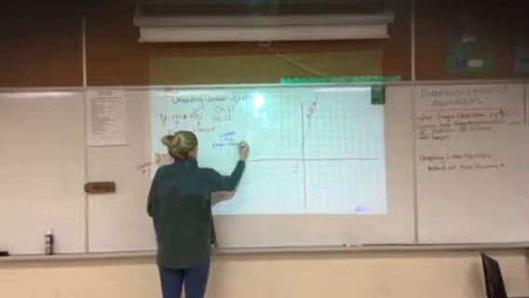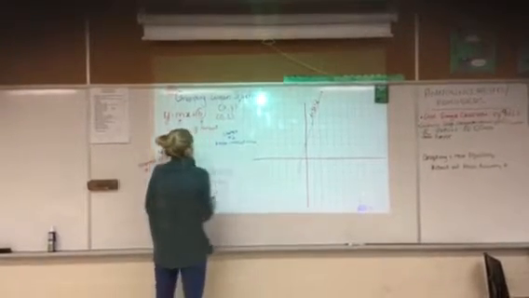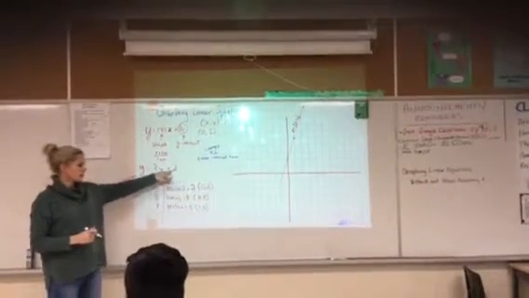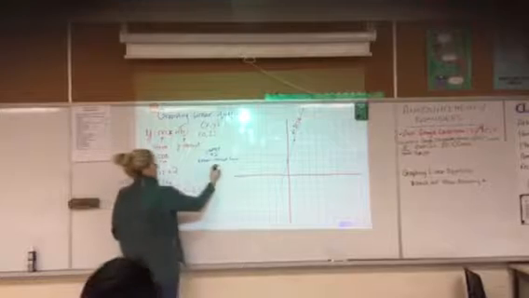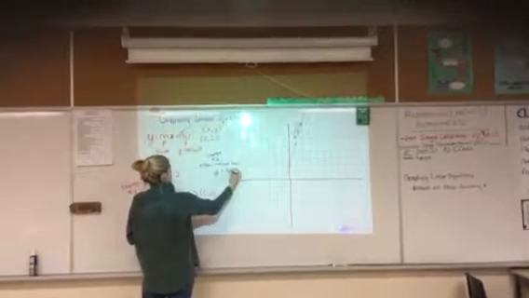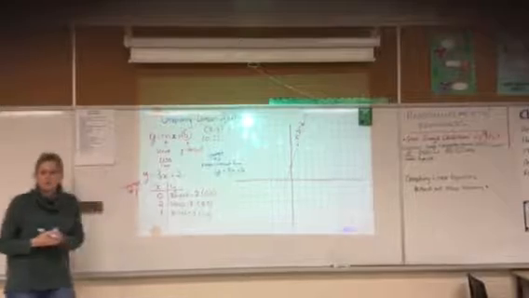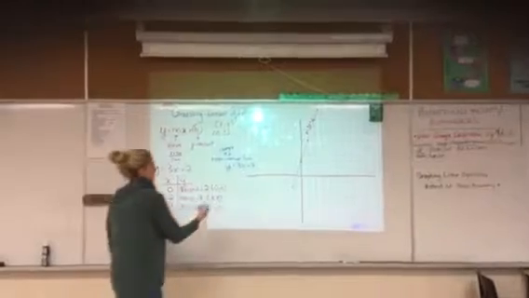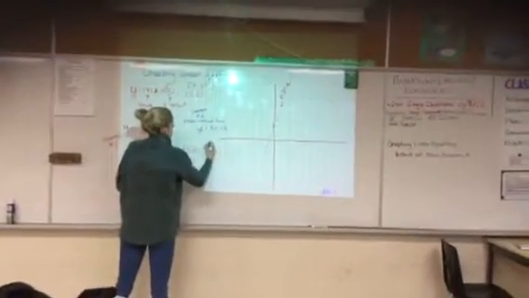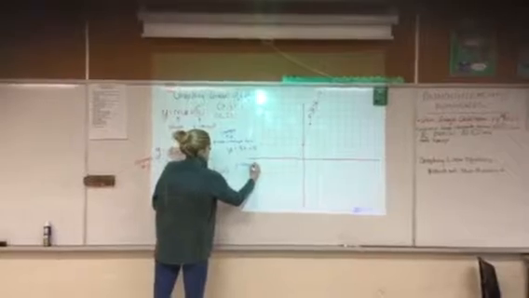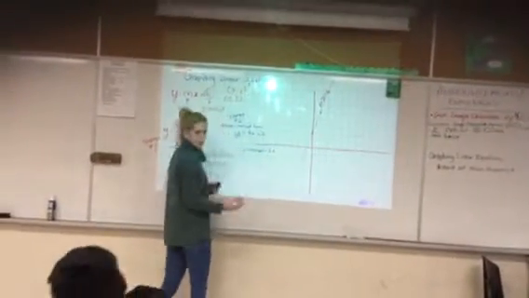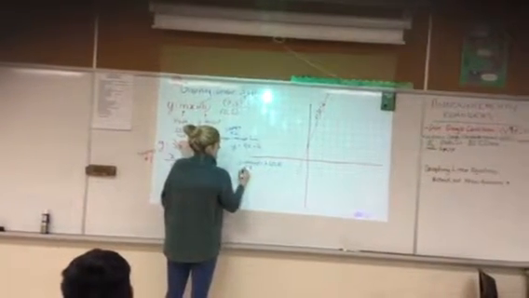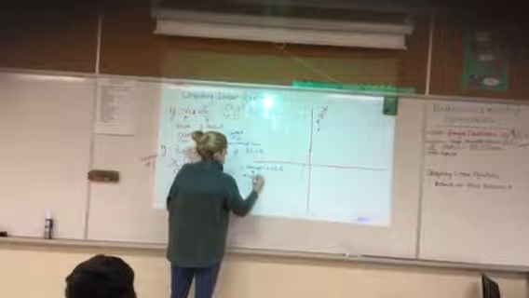Slope-intercept form. Okay? So you are always going to go to your equation and you're going to label what our y-intercept is and what our slope is. So this is my equation, the same one, 3x plus 2. What is my y-intercept? What's my y-intercept going to be? Yep, 2. Okay? So the first step is my y-intercept is equal to 2. So my coordinate would be 0, 2. Okay? And it's important that you remember that this will be our starting point when we're graphing.